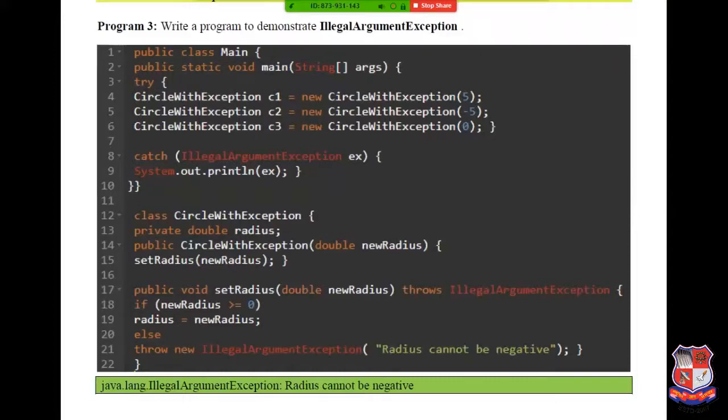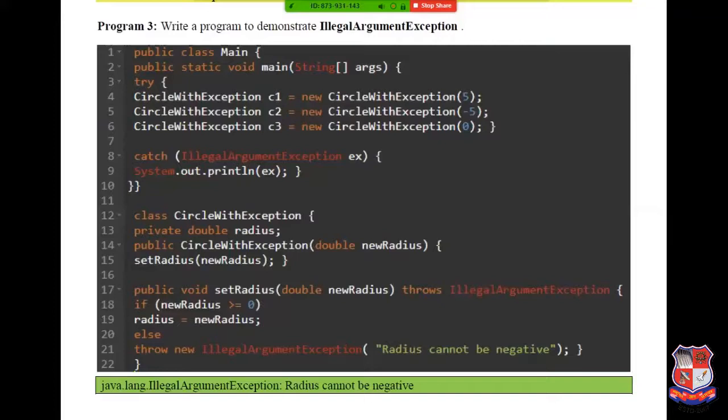It is 5. So it is positive. Then it will set new radius to the radius variable. Otherwise, it will throw new illegal argument exception. So यहाँ पे radius positive है. So वो radius for particular circle C1, it will set that radius.